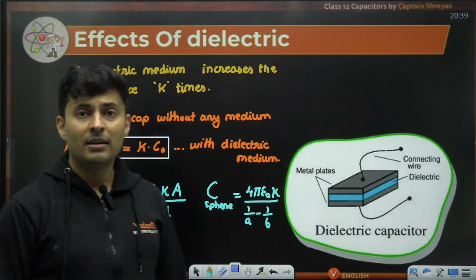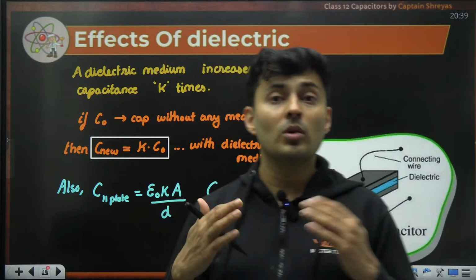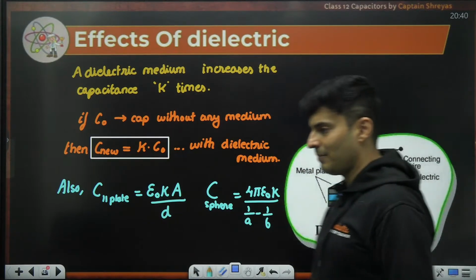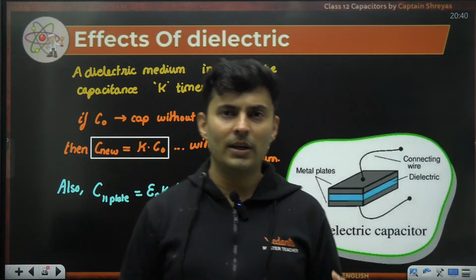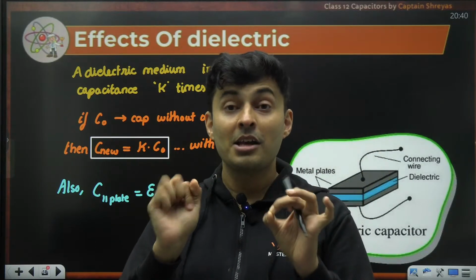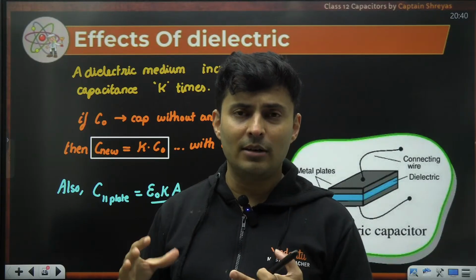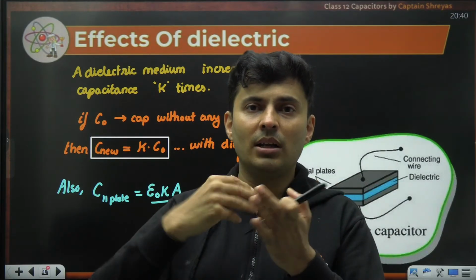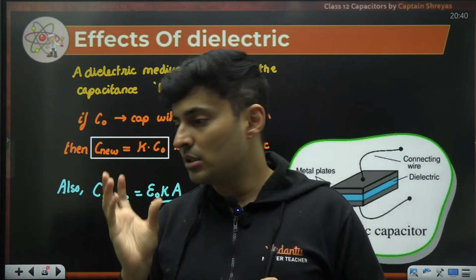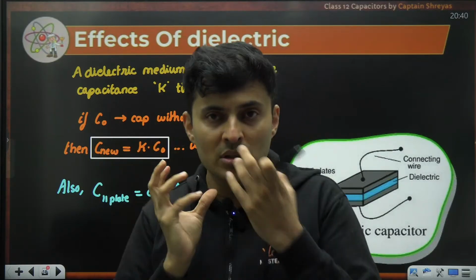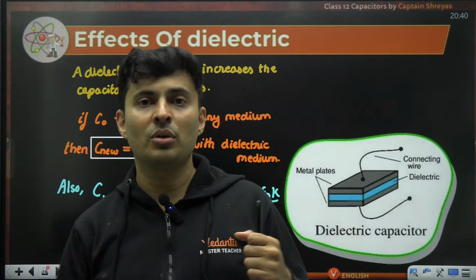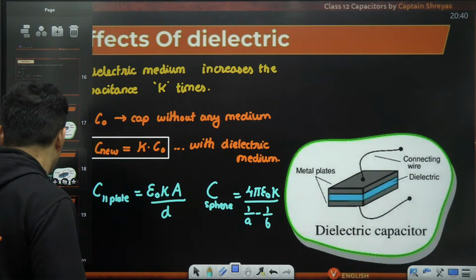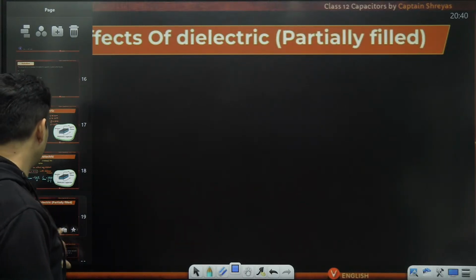But keep this in mind, the capacitance will increase K times only and only if the medium is completely filled between the plates of the capacitor. Like you order a sandwich and the filling is there everywhere. But what if you ordered a nice sandwich, and the filling is only there on one side? This side, nothing is there. He has just put some butter and given it to you. I'm like, oh, what is this? I was eating the bread from here, but no masala is there. All the masala is on one side. It will be sad. So what if such a situation happens? That is your partially filled capacitors.